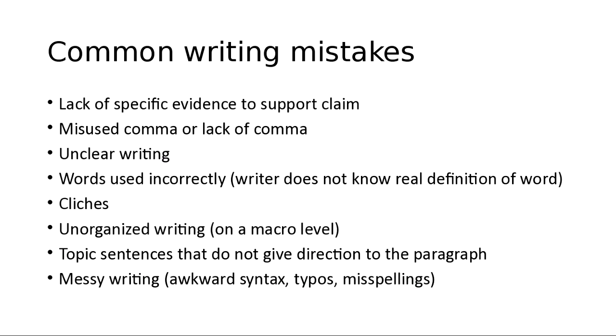Unclear writing, right? And sometimes this is easy to identify if you write a draft and wait a few days and reread it again, or have some outside support, have someone else read it for you. Words used incorrectly, cliches, unorganized writing on a macro level. So, the essay as a whole does not flow easily from one idea to the next. It feels kind of jolted and incoherent and not cogent.